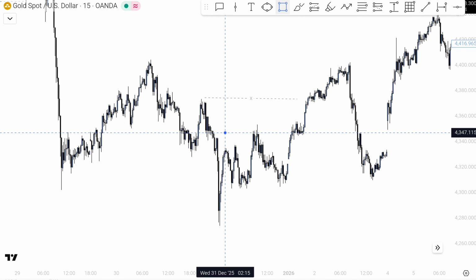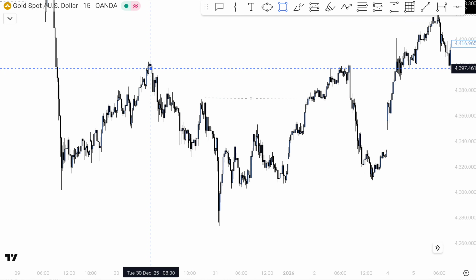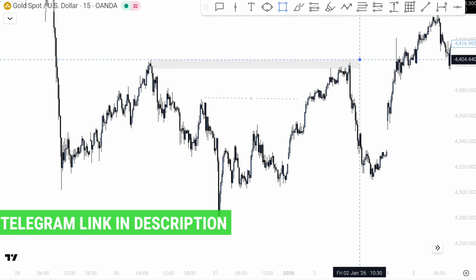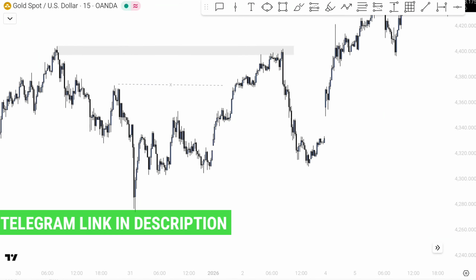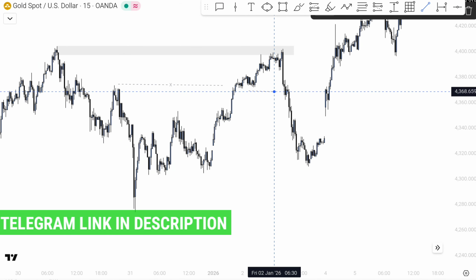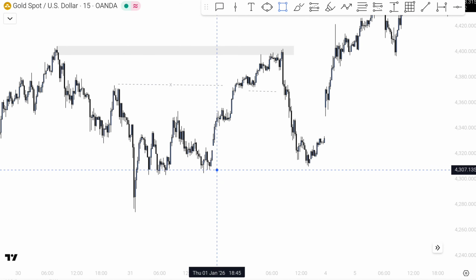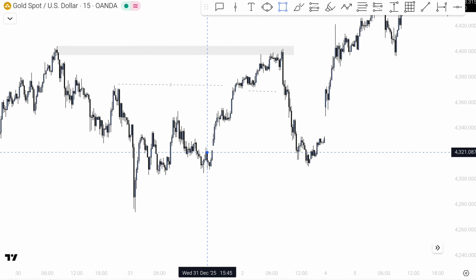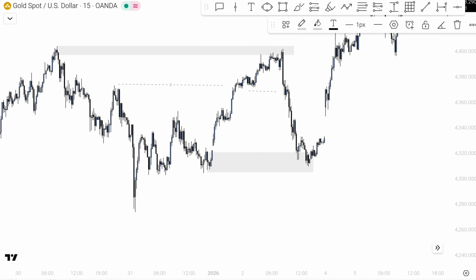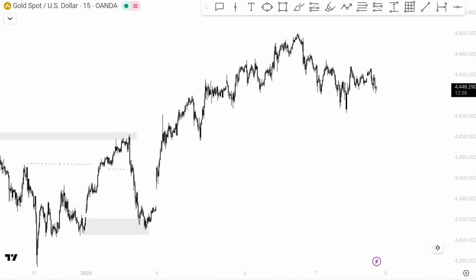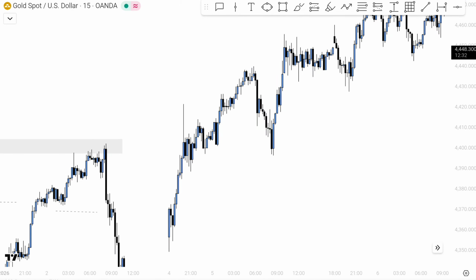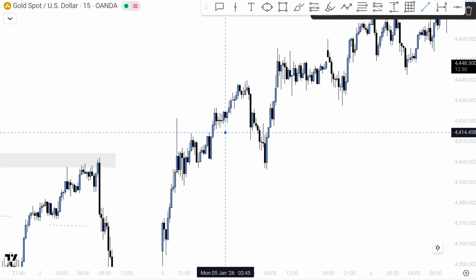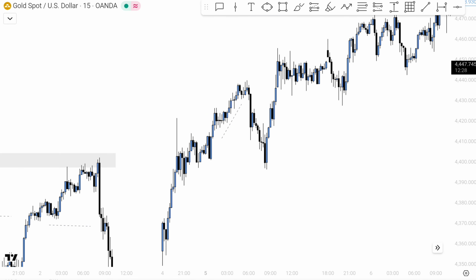So when you can sell, you can sell based on this unmitigated order block. Market tapped on this point and you can sell. This was a short term reaction, but again the market at the same time broke below these highs and lows and respected this unmitigated order block in the 15-minute time frame and moved to the upside. And in the same way, the market again continued to move to the upside and it broke below the previous highs, which were at this point.